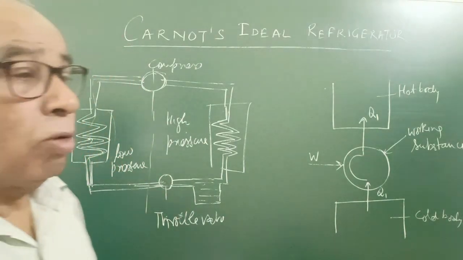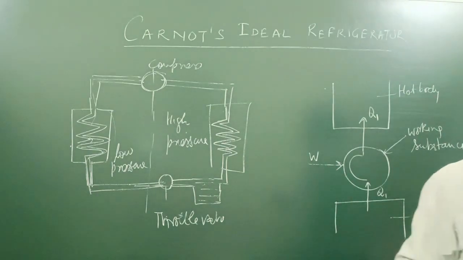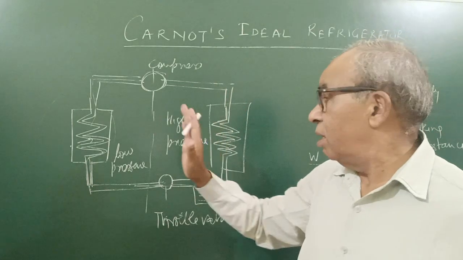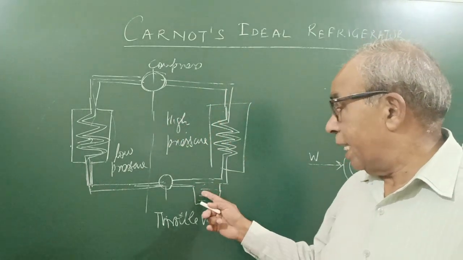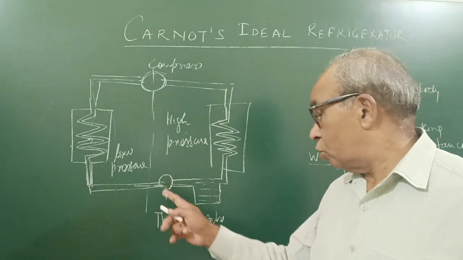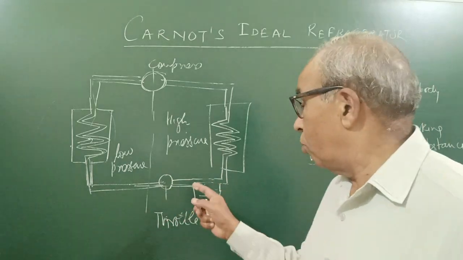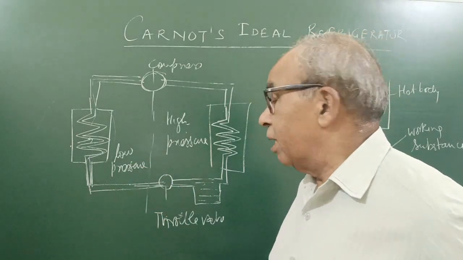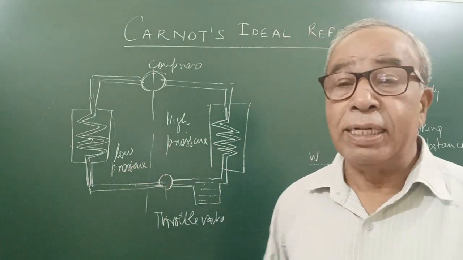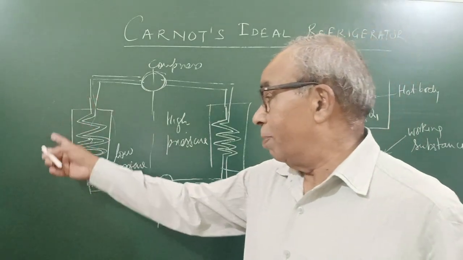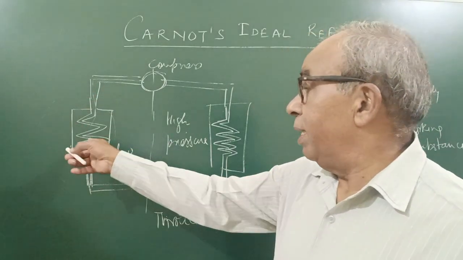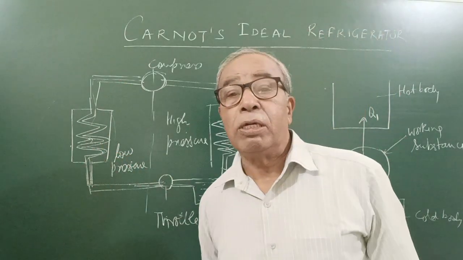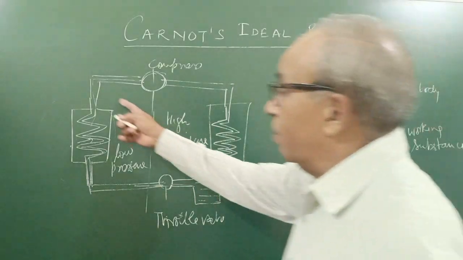Heat does not flow from cold body to hot body by itself. This is the linear diagram of the refrigerator. Low pressure side, here the gas is kept in liquid form. Through this throttle valve, liquid is thrown from the high pressure side to the lower pressure side. Pressure is kept low here. At low pressure, the liquid evaporates, takes latent heat of vaporization from the surroundings and makes the environment cool. And if this process continues, the temperature will keep on decreasing and the environment is cooled.